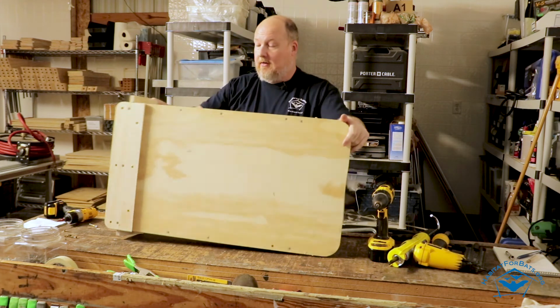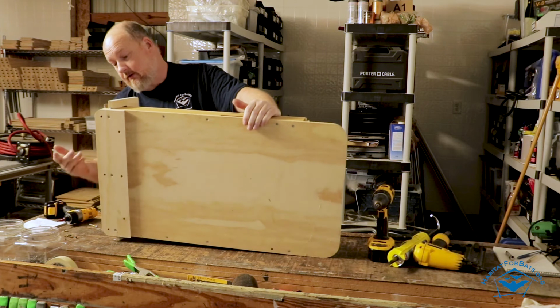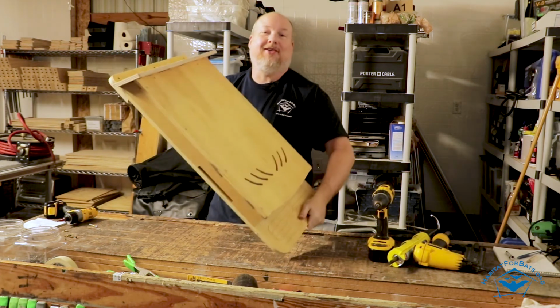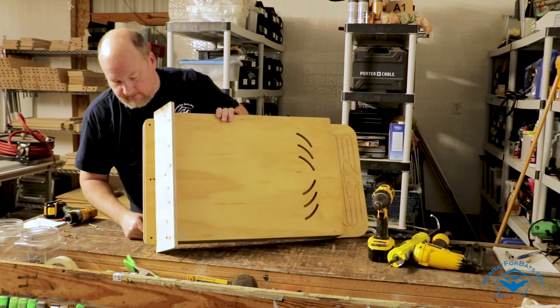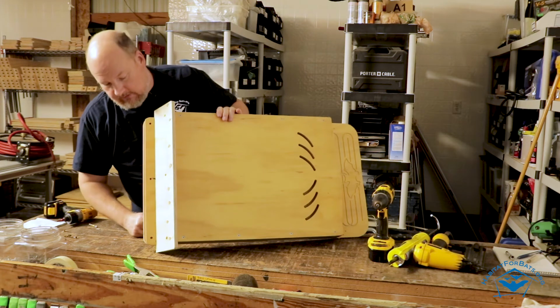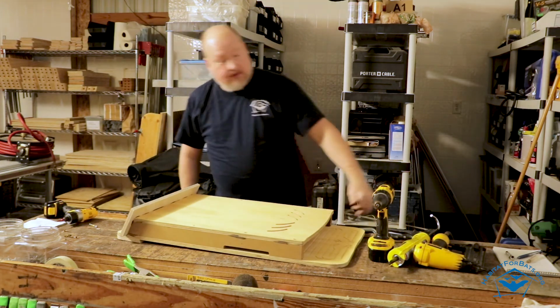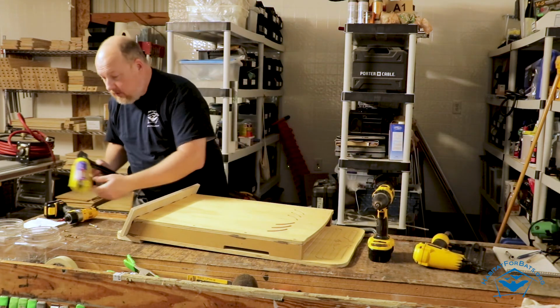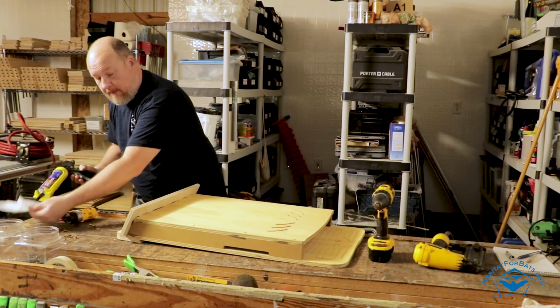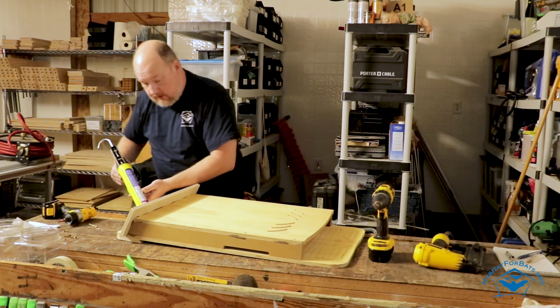Okay, we've got another cull 2-chamber bat house ready to go. This one actually is a little ugly at the top, right here, but yeah, it works. Might run a bead of caulk in there. In fact, I think I will. I know paint will take care of it to a large degree, but yeah, I'm going to run a bead of caulk right here. Make sure that's sealed.